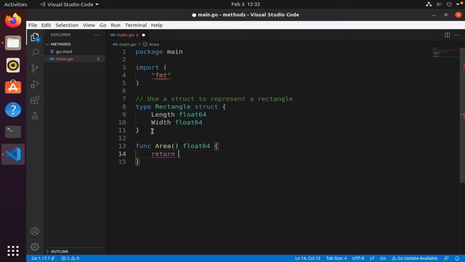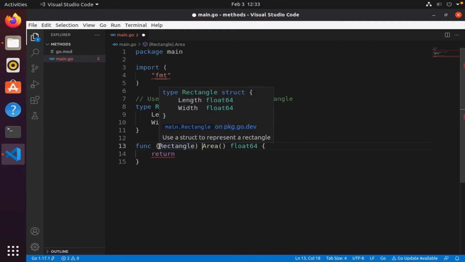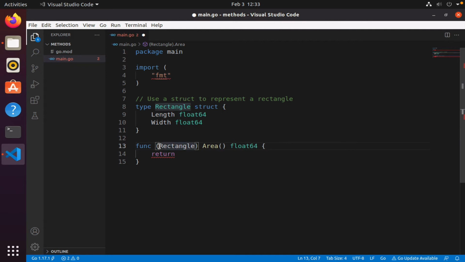To do that, we use what is called a receiver. All we do is say that this function can be called on a rectangle. That's easy. We simply give the rectangle a name. Usually we start with the first letter, r.